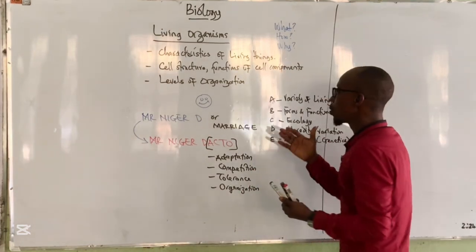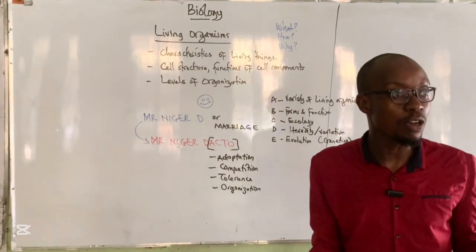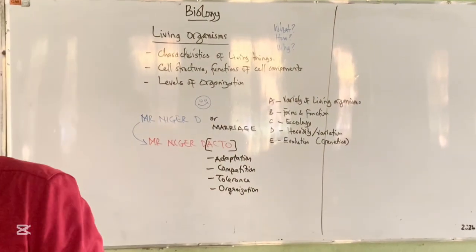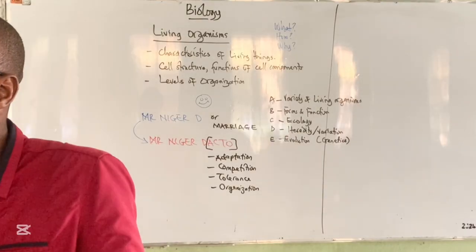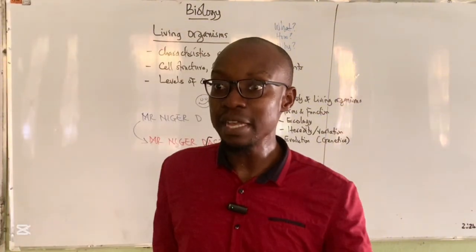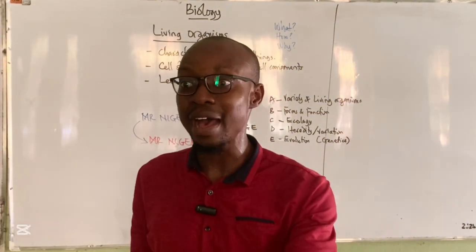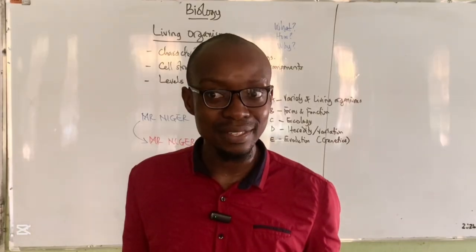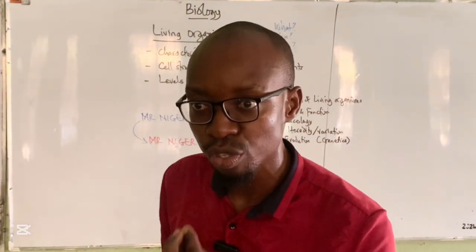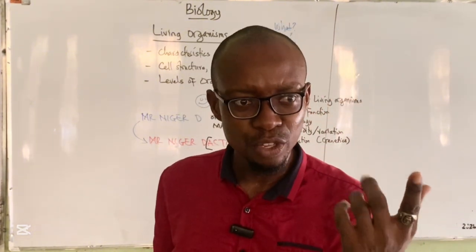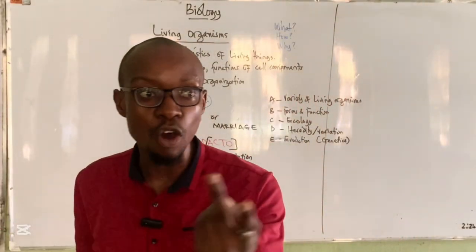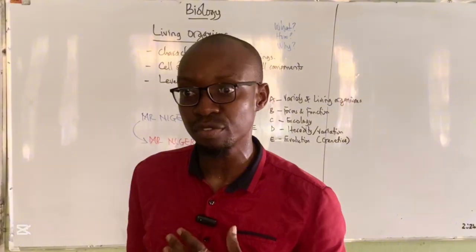So, some living organisms move because they are trying to avoid a dangerous situation, right? Some move from one place to another in order to find mates. You know what that mate is? This is not a matter of I'm not your mate. Find mate means maybe a male looking for a female or vice versa. Are you getting it? Then another reason why living organisms move is to look for food. So how many reasons have I given now? Can you recall? To avoid a dangerous situation or danger, to look for mates, or what? Or food. Yes.